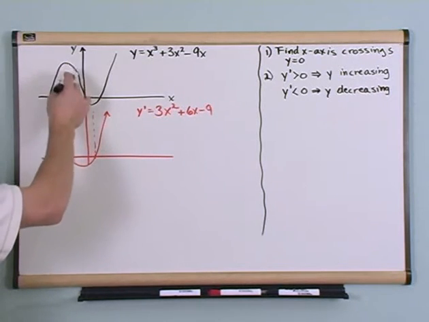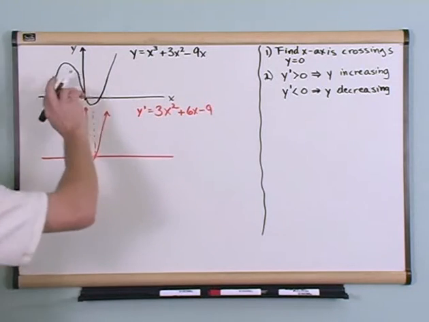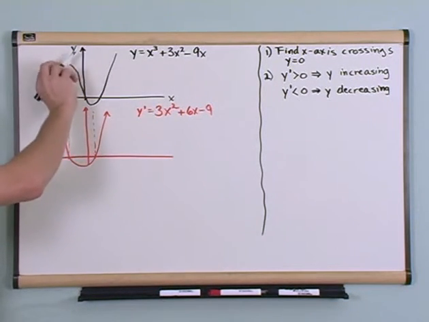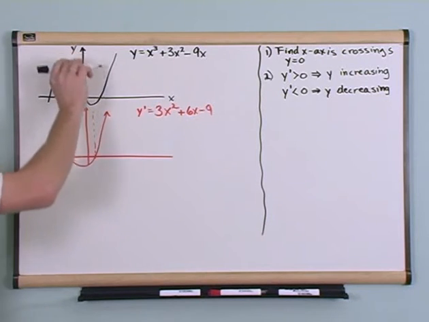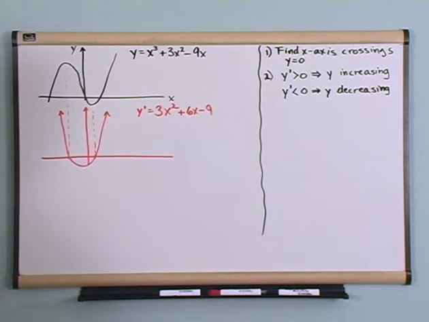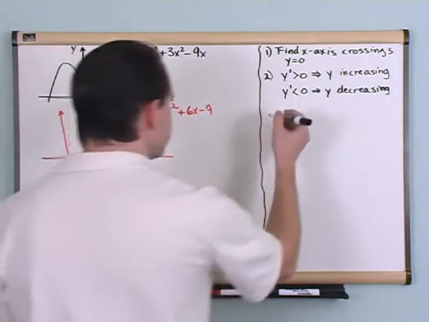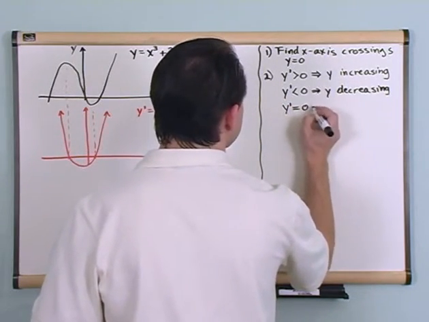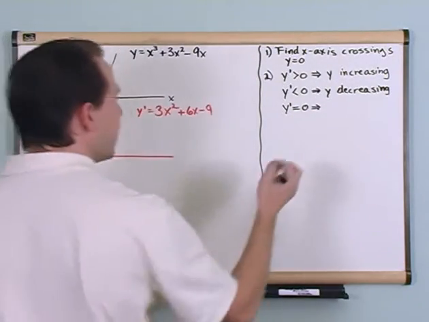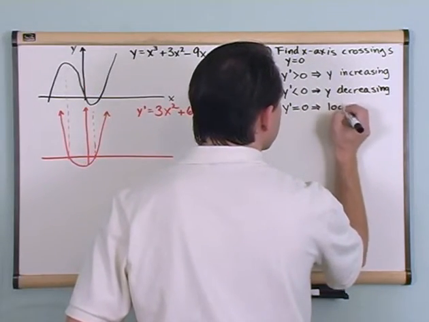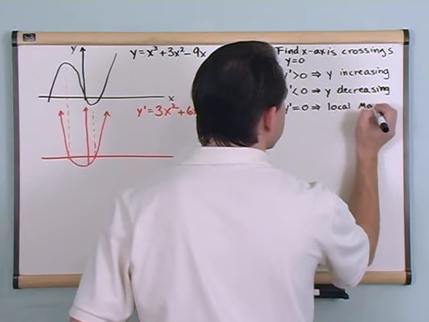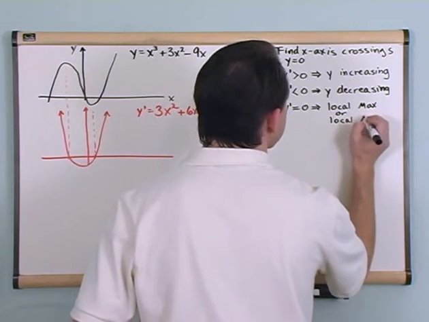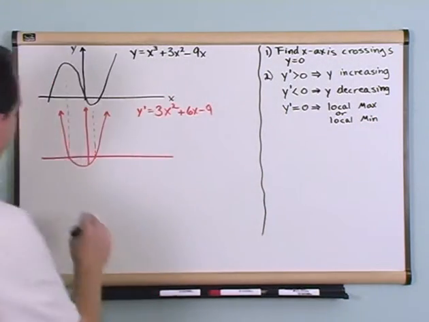And this is called a local maxima. This is called a local minima. But anytime you have one of these, the slope, which is the slope of the tangent line to the curve, has to be 0 at this point, and has to be 0 at this point. So what can you learn from this? If the derivative is equal to 0, what does that mean? That means I have a local max or local minimum.